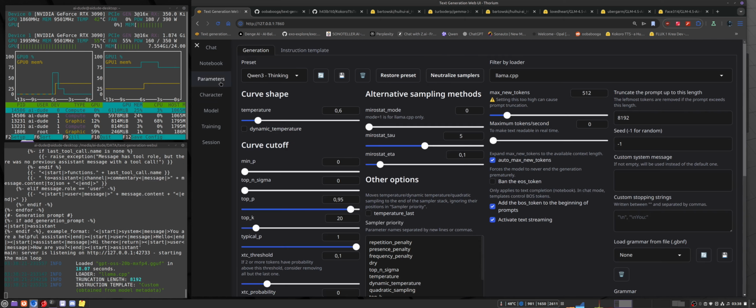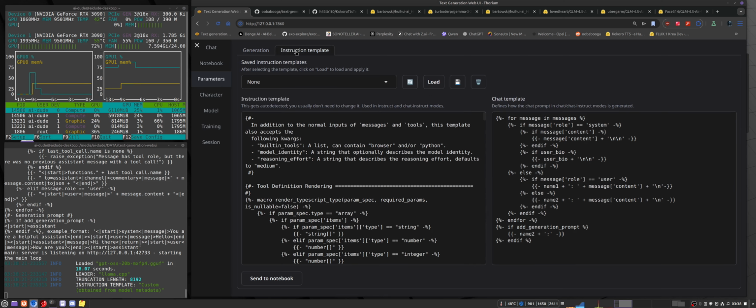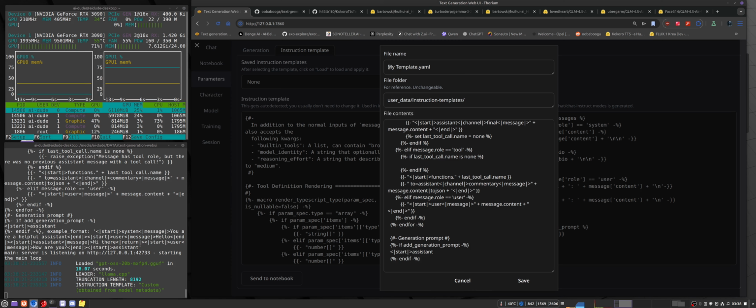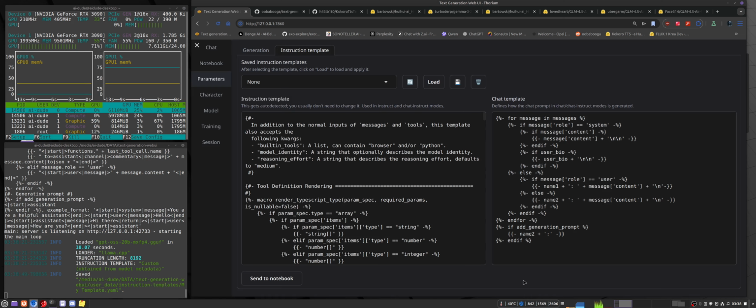Now you have to go here to parameters, instruction templates, and you have to save this template, because the other model comes with a template which is not compatible with this. So you just hit the diskette, save, and call it my template, whatever, like I did here, and click save.